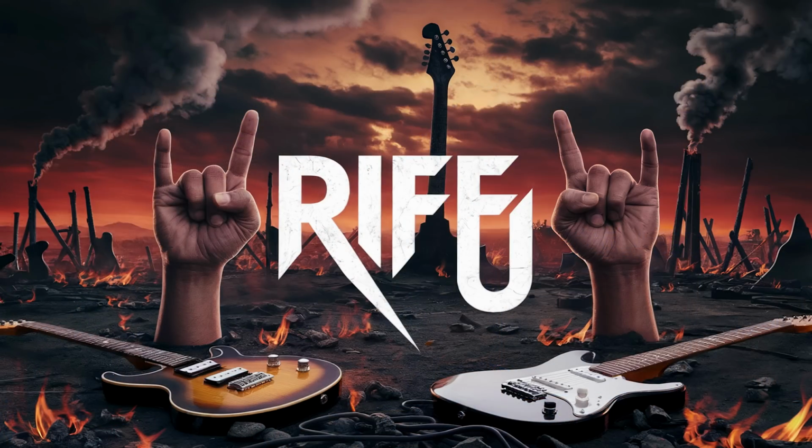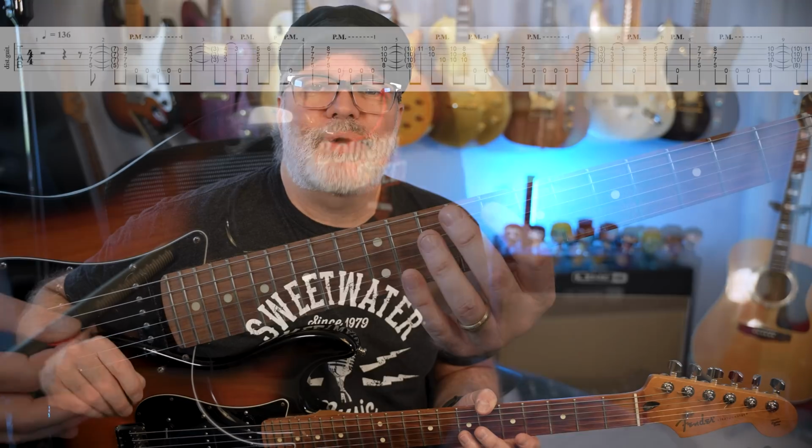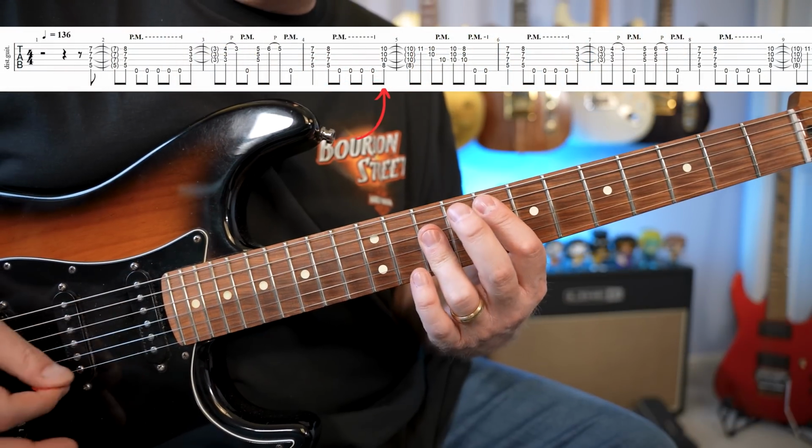This is where I slow things down and I walk you through guitar riffs step by step so that you really get how to play them. Unlike my riff shorts where the tabs fly by on the screen, Riff U gives you a full detailed breakdown to help you lock in each riff with confidence.